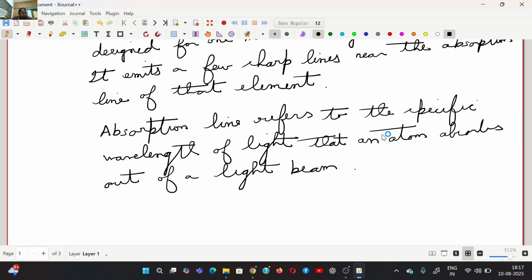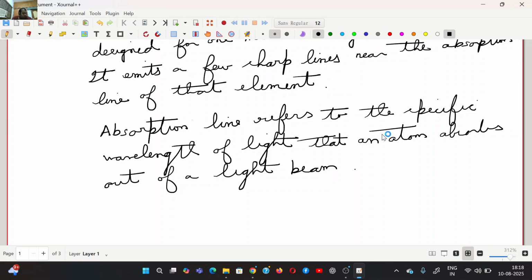We saw all that in the previous classes. Electrons can only jump from one level to another when you give a certain quantized amount of energy. I'll give you the example of stairs: all discrete values, not continuous like a slope. So electrons only jump from one level to another when they absorb the right amount of energy. So as the light containing many wavelengths passes through this cloud of free atoms, whichever light matches the internal energy of that particular atom will be absorbed. This unique light fingerprint is what we call the absorption line.